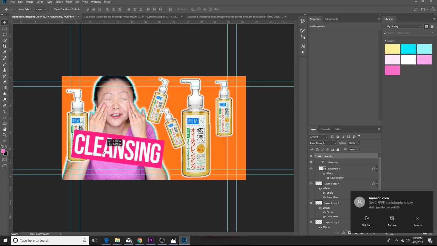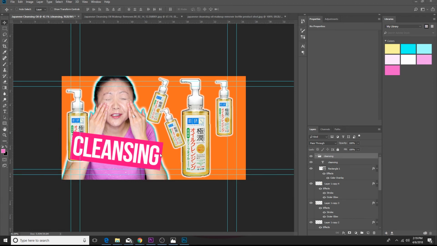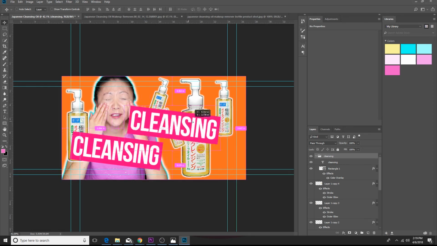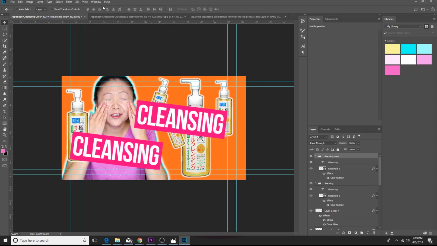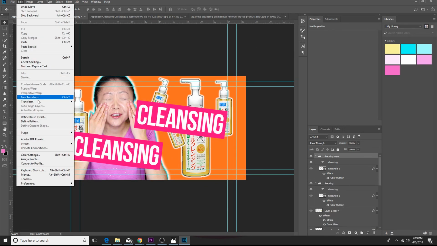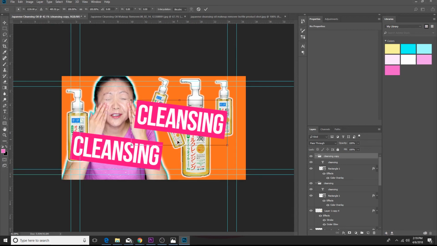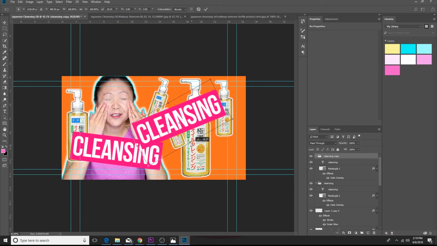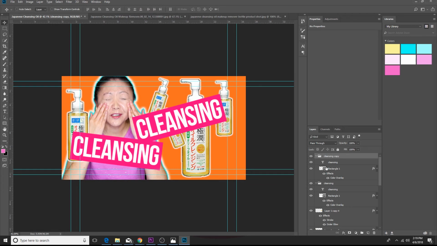All right, and then I'm gonna put this around over here, and then I'm gonna put the word oil over here. If you want, what you can do is click Alt and then it'll create a new one. Now I'm going to rotate this one the other way, and change the text on it so that it says oil. Something like this. I'm also going to make this a little bit smaller and change the text in here.